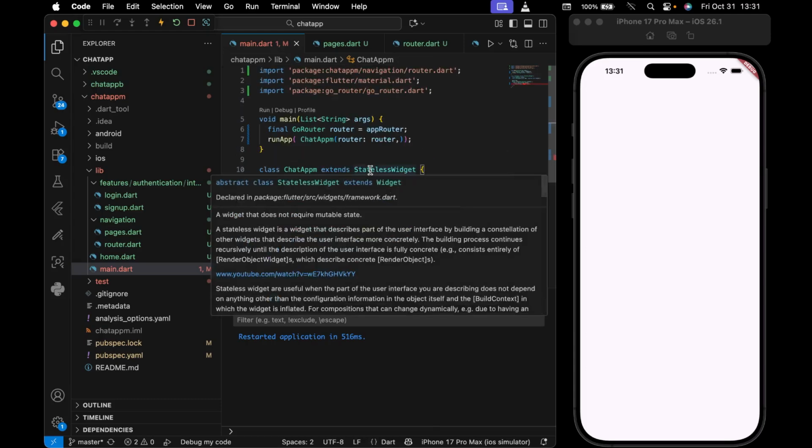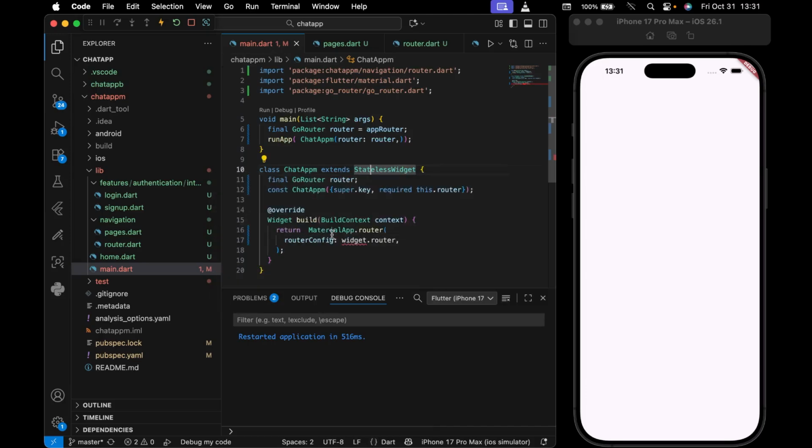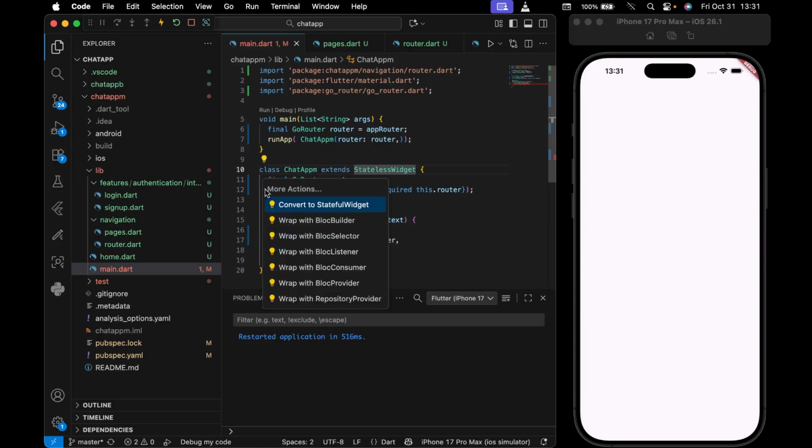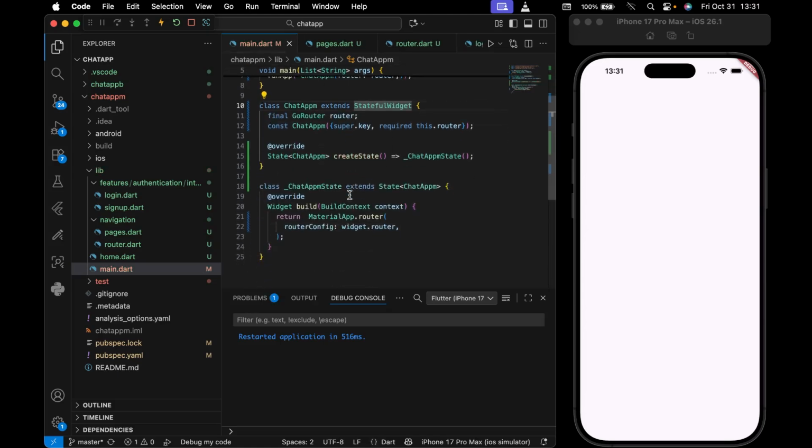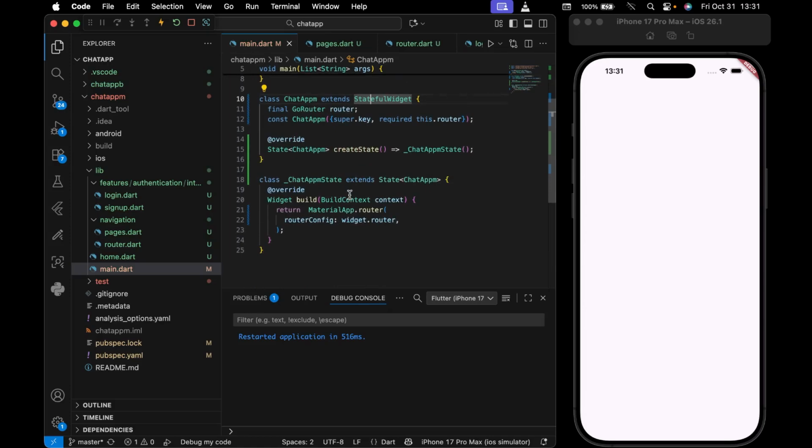We are still using a stateless widget, that's why the widget can't be found. Alright, let's convert it to a stateful widget, and we are good to go.